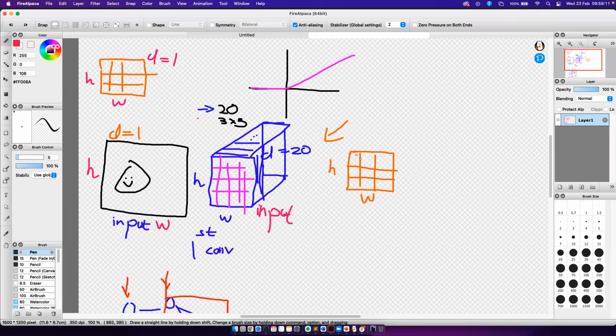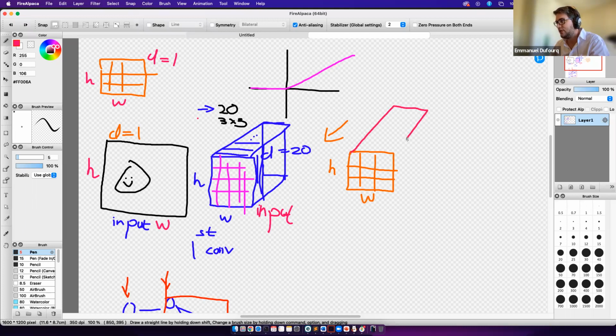So if the filter had a depth of 1, it wouldn't work. If the filter has a depth of the exact same depth as the input, then we can take this. So let's say it has a depth of 20. Then when we multiply, remember the convolution operation takes the filter and convolves it on the input.